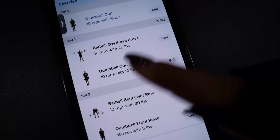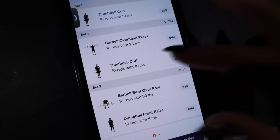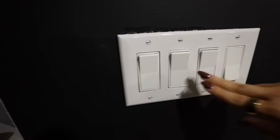Like, I'm doing overhead presses with it. I think that's very different than a bench press, but I need to try a bench press and see what weight I can do. I have no idea. All right, nail salon open, so I just called and made my appointment for tomorrow. Now let's get in the shower.